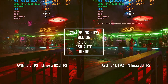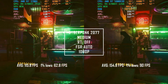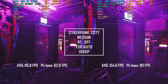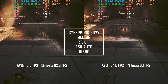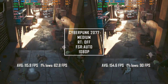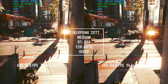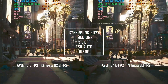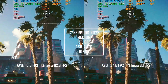Let's jump to a heavier game to run — Cyberpunk 2077. The 5800X3D is 33% faster than the 3700X. Not as high as the previous titles, but still impressive for a AAA title that requires a lot more horsepower. The average FPS is 154.6 for the X3D and 115.8 for the 3700X. The 1% lows also got more uplift — 43% faster, at 90 FPS for the X3D versus 62.8 FPS for the 3700X.